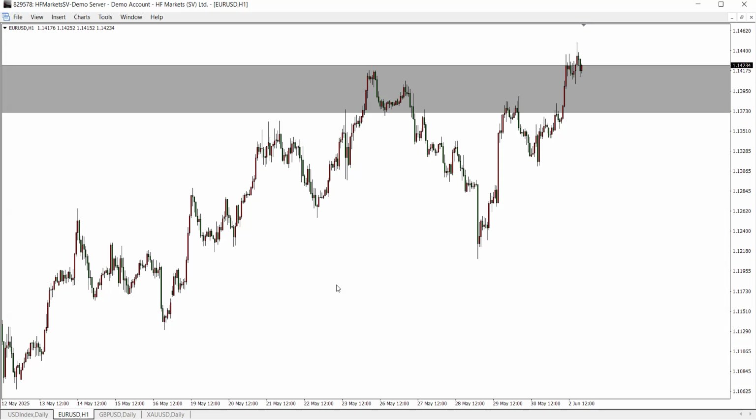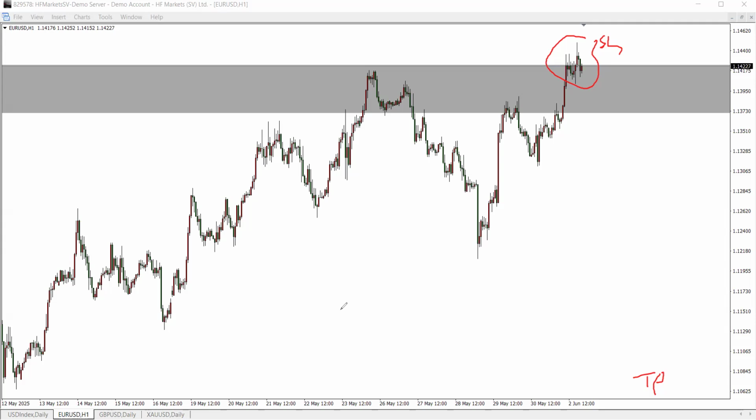Because trust me, if you can get an entry over here with a small stop loss and a massive take profit, how many of these kinds of trades do you think you need in a week, in a month? How many do you think you need in a year? That happen to be the winners, because they're going to have losses as well. It's inevitable. So these things that we're talking about here, no matter how long the video is, take your time, watch it, learn. I'm also doing these videos because they say the more you teach, the better you get. So that's why I have been doing education for a long time.